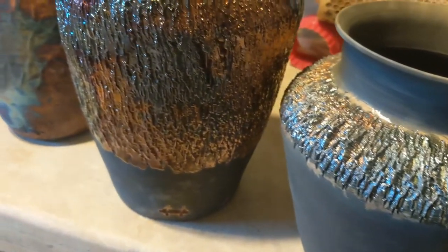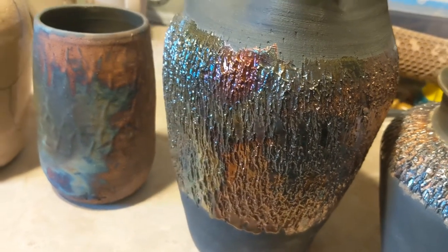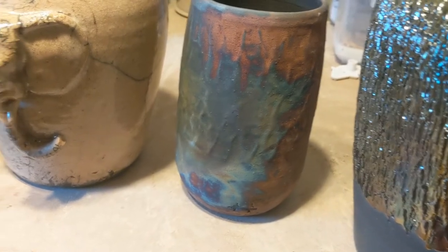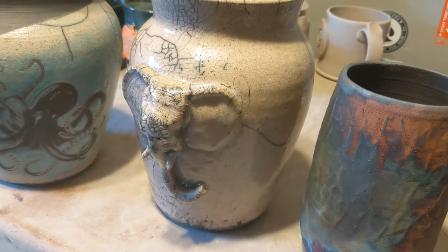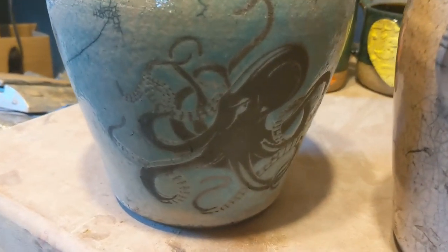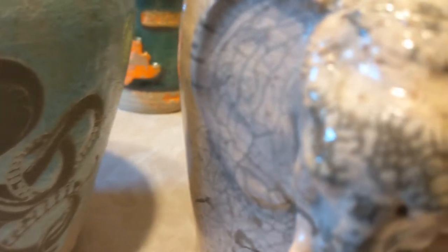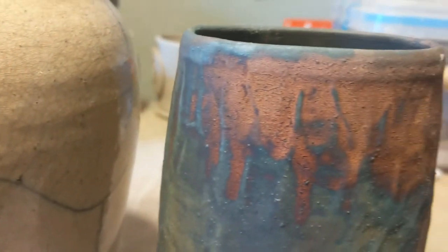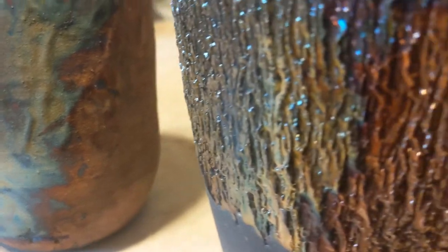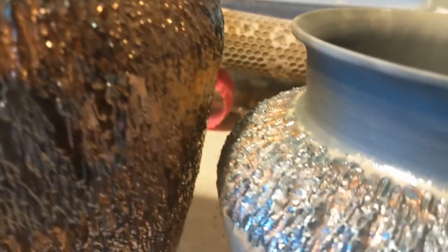Out of the six pieces, I was able to keep five of them. One of them just didn't turn out really well — it kind of went flat and brown, so into the trash can it went. But everything else I'm so happy with. Look at that elephant — so neat. And the octopus. Getting in for some detail so you can see what the glaze did, because that's really the most spectacular part of Raku — you never really know what you're going to end up with. There are so many different variables that can cause variations in the clay and in the glaze. It truly is like Christmas. Look how shiny. And that texture from the Steve tool did so much for these pieces as well.